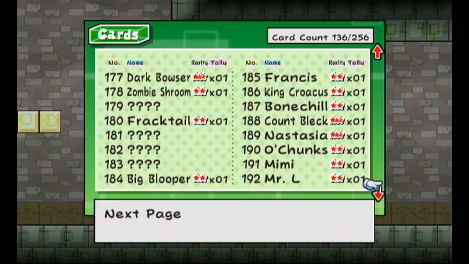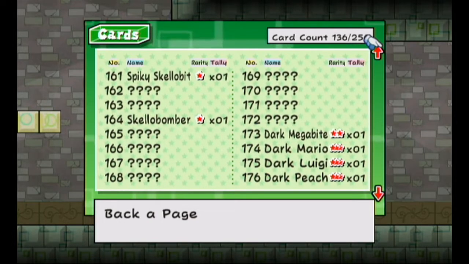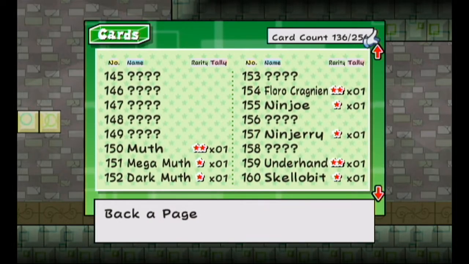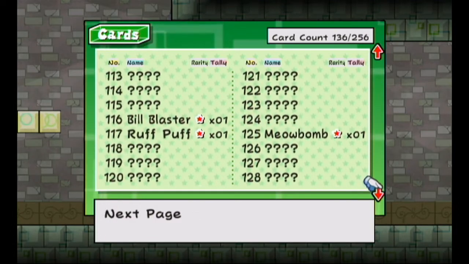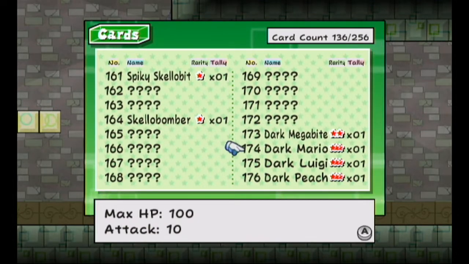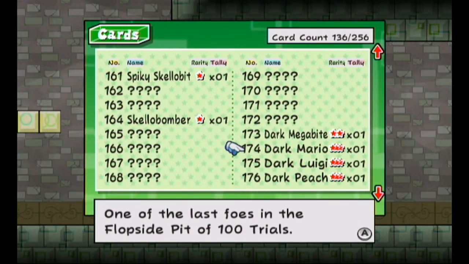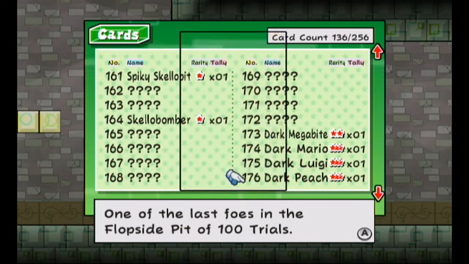Let's see. I think the Dark Spikes as well. Not Spikes, Clubbas. They kind of look similar, so I was mixing them up. So yeah, we have our stats. Mario's a Dark Power Doppelganger, one of the last foes in the Flopside Pit of 100 Trials. So, similar descriptions everybody. Also, you do get pictures. Forgot to mention that.